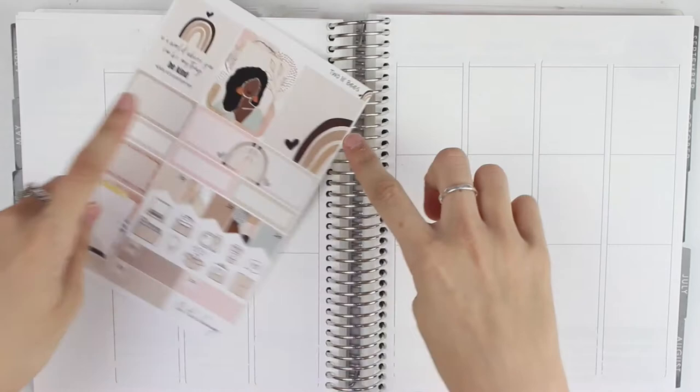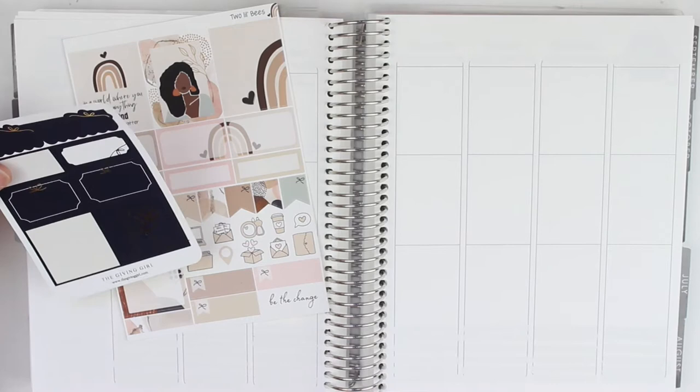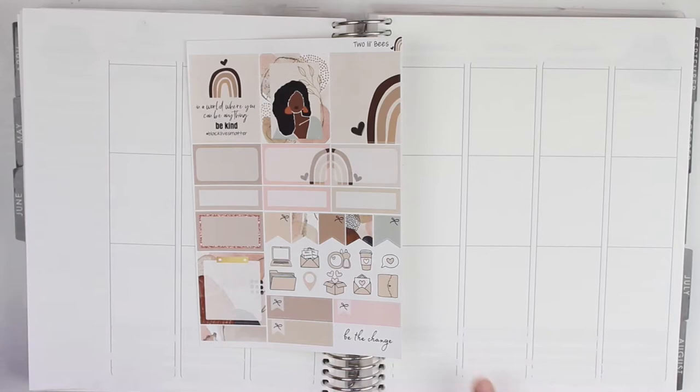We have the three main decorative boxes. I'm going to use this one as a decorative box and then this one as well. So let's get into it. Let me start putting things around and then we'll talk more. All right, so what I think I'm gonna do is put her up here, these two here, or here, and then maybe this in the middle. And then play around with the washi.